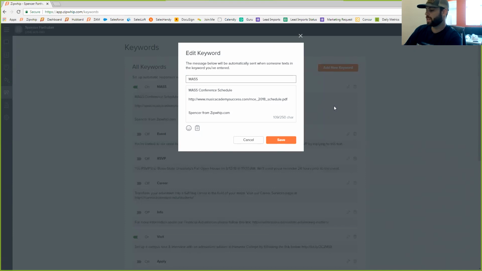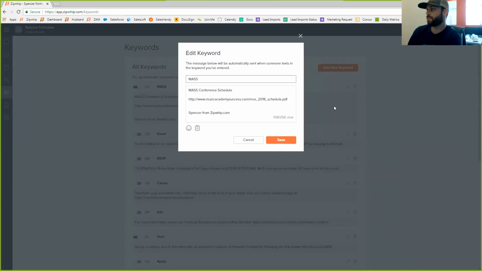You can use them to schedule visits, fill openings in classes. It's completely up to you, but they usually include a link or next steps on how to accomplish something, whether that's enrolling or even for existing students. Keywords are great. You just need to create some awareness for them.